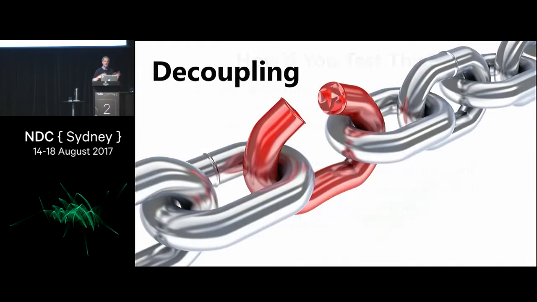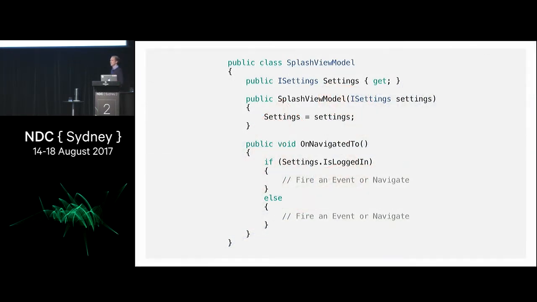And we do that by decoupling the app, by bringing in things like view models and making sure that we have interfaces and services that support that. And then we want to use frameworks to help us achieve those different goals. So one way to do this is throw more lines of code at the problem, which is always a good way to solve anything. In this case, we have a splash view model, and this one takes an ISetting as a parameter to the constructor.